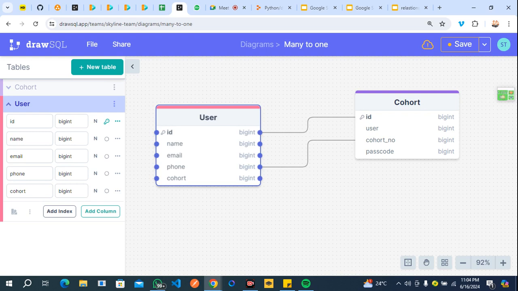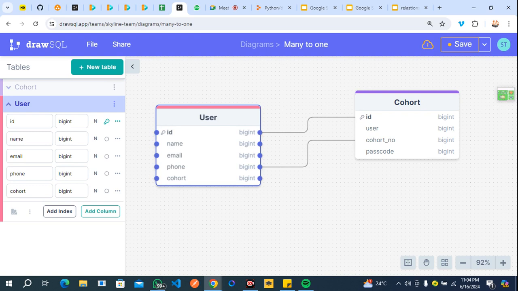Following the analogy you're trying to explain to us, I can see that you have the user on the left-hand side and the cohort on the right-hand side. So I want to use an analogy. I believe in OTS we have so many users, and in a cohort we have users.